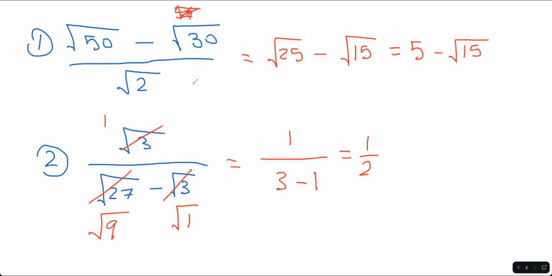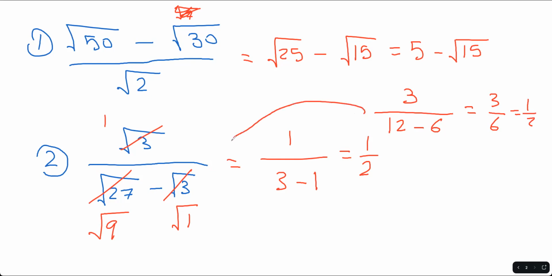Okay. So now, can we do this? Let's look at it. Okay. So if we have, we're just going to take normal numbers. 3 over, let's say, 12 minus 6. If we do that, then 12 minus 6 is 6, isn't it? And we're going to get 1/2 as an answer. So this is a scenario that's comparable to this.